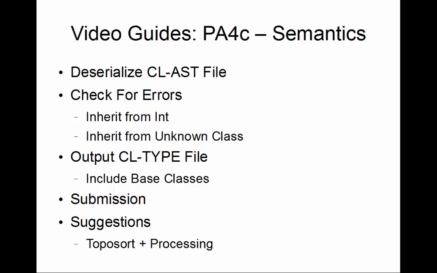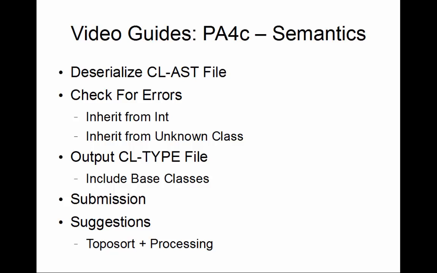Checking for errors. We will only do 2 simple errors. The first 2 mentioned on the web page. A class cannot inherit from int or from an unknown class. Then we will output or serialize the CL type file, the class file format version of it. It's worth noting that we have to include the base classes, IO, int, string, object, and I can't remember the last one. And then we carry out a live submission demo.